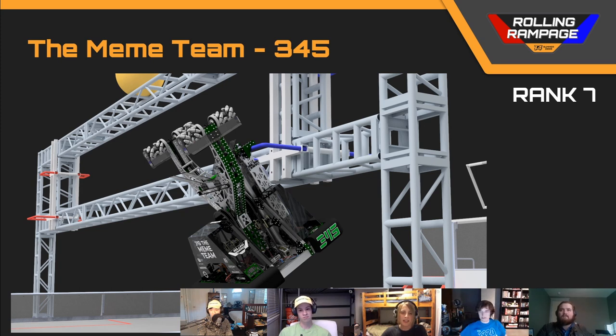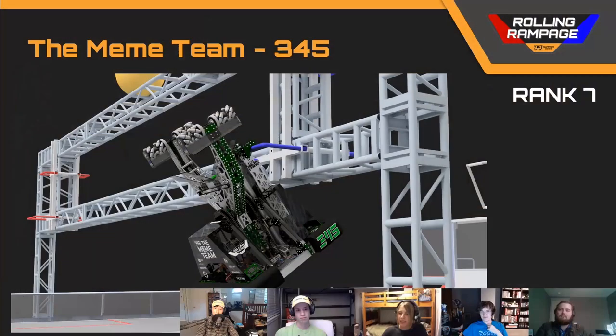This robot is constructed largely from sheet metal, which is really nice to see — it's a tough way to design robots, so seeing it become more common is super cool. One thing to note about the piston: the cascade extension means you don't actually have enough force to lift the robot. I calculated about 100 pounds of force to lift where it's probably going to need 150 pounds of lift. Having a cascade decreases your force by three times, so you've got to account for that.